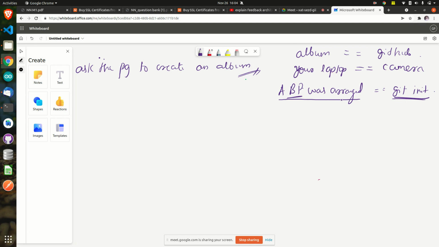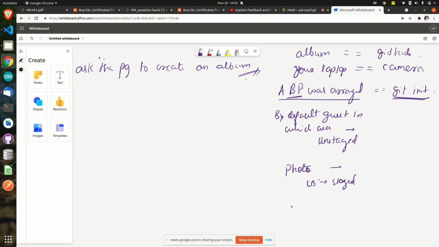Okay, so when the birthday party was arranged, all the guests were invited, whoever was invited. So all those guests will come for the birthday party, yes or no? Yes, very simple. By default, the guest will sit in which area? Unstaged or staged? Unstaged. Very simple. If you wanted to take a photograph, from where to where will you call the guest? Unstaged to staged. Very simple.